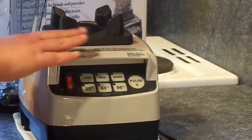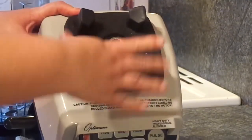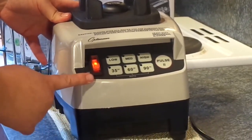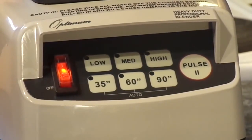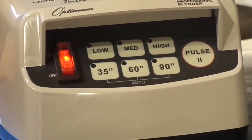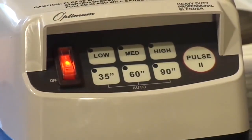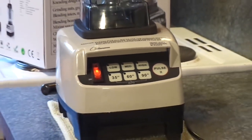Now this also is a rubbery sort of base that it sits on. The base is quite weighty as well. You've got an on-off switch here, so turn that on to switch it on. Then you've got low, medium and high on the controls, and you've also got timer functions of 35 seconds, 60 and 90 seconds. So just like if you were in a juice bar, you would be able to put your smoothie on for say 60 seconds and walk away from the machine.